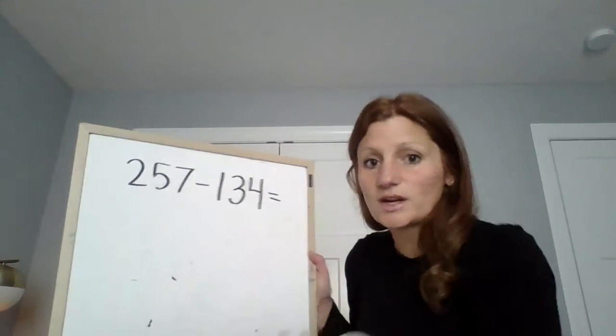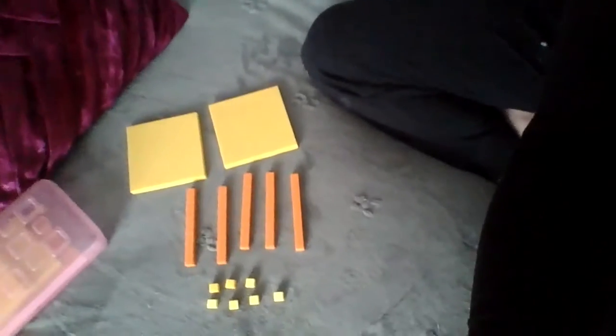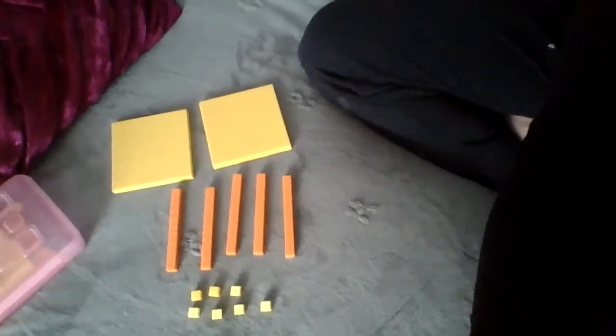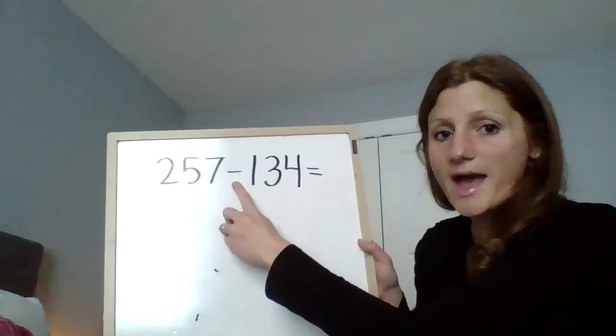And then if we look at our number again, we can see that we have a 7 in the ones place. So we're going to need 7 ones. And I've got those right here in my hand. 1, 2, 3, 4, 5, 6, 7. I'm going to lay those down here in an organized way because mathematicians like to keep things nice and organized. Now I'm going to show you the picture of 257, okay?